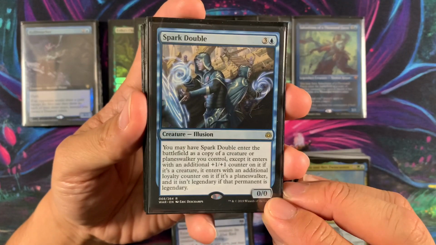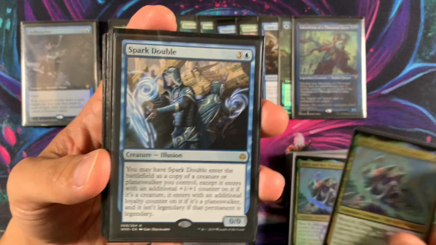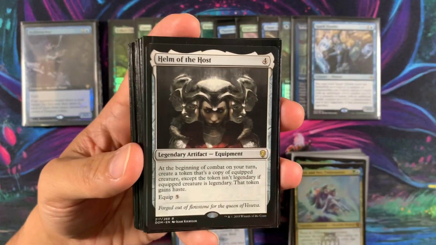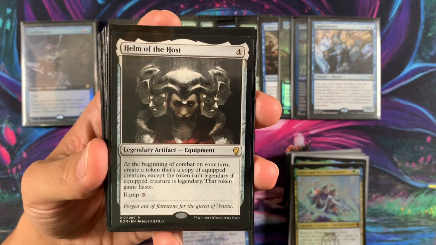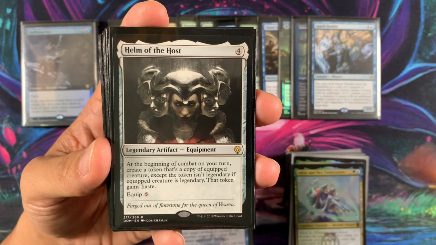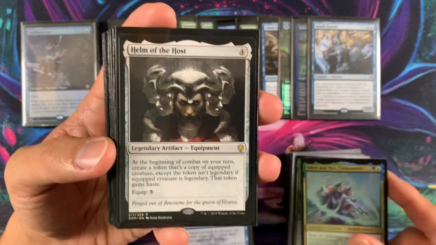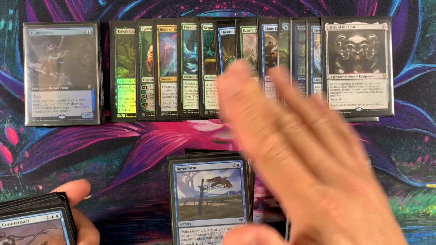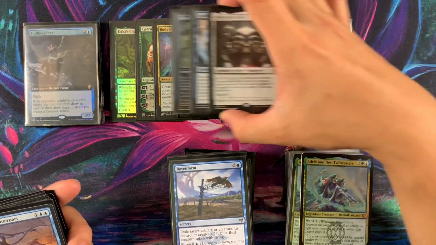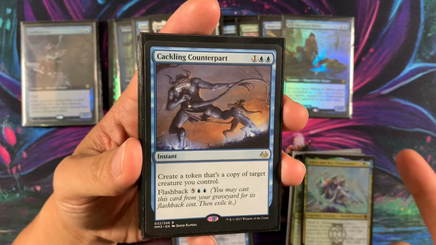You have Spark Double. It turns a legendary creature into a non-legendary creature. So again, you can have your Adrix and Nev copies, Spark Doubled. Hall of Helm, it's an equipment that essentially makes token copies at the beginning of your combat, and then also makes it non-legendary. More Adrix and Nev tokens. You see the theme here is that we have these three cards that essentially copy our commander. So it's pretty neat.